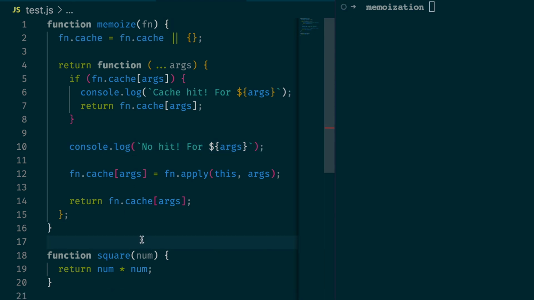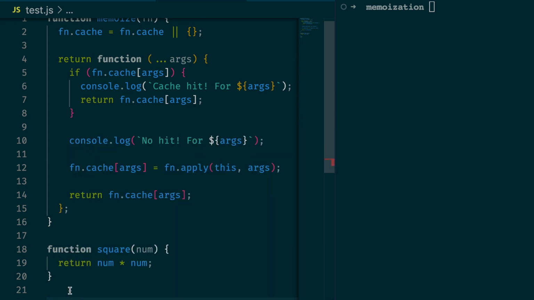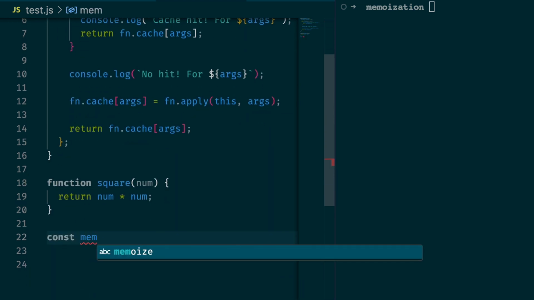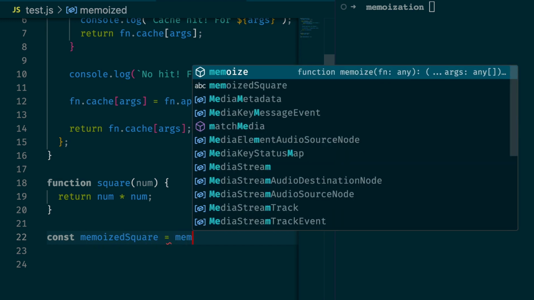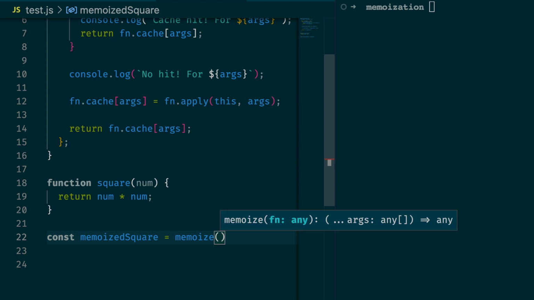So we will now call the memoize function with this square. Because we know it's returning a function, we just name the returned higher order function memoized square. So we'll just call memoize and pass the square.